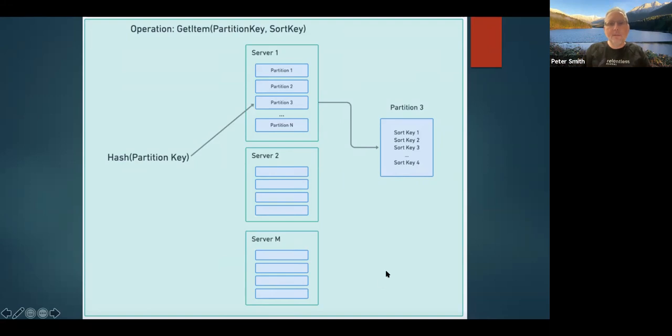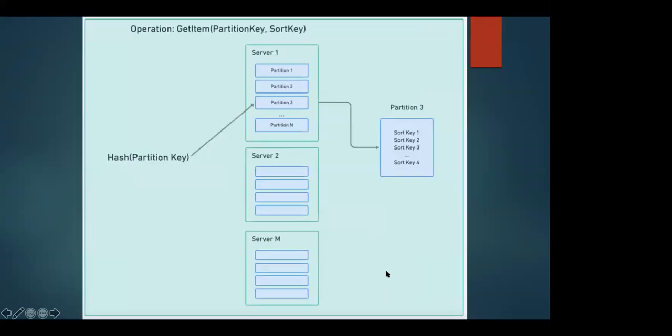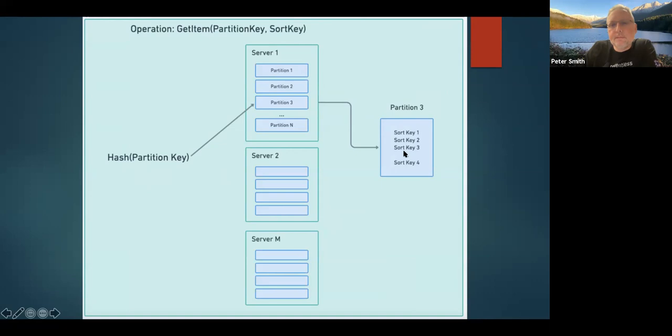Cool. Yeah. Hey, Peter, another question. So while fetching might be very fast, I guess writing in sorted order can be a bit slow, right? Writing in sorted order. So if I'm doing a put item into a partition, yeah. So, I mean, you don't really think about doing multiple things at a time. Usually just one get and one put is the general workflow that you have. If you're inserting a whole bunch of things, yeah, it's not necessarily going to be the most efficient because it has to do this lookup every time. It has to figure out the partition. It has to write it every time. So you're right. It's not the most efficient to be doing bulk inserts. Okay. Yeah.